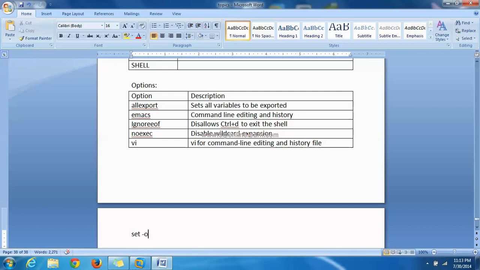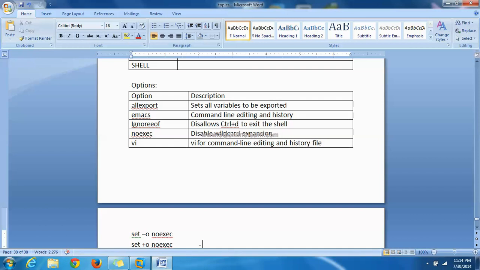Suppose I am using this option noglob or noexec. We'll take noexec. So minus o will turn this option on, noexec option on. How to set another way? Plus o. So this will turn off noexec.